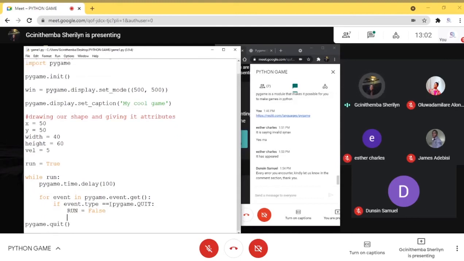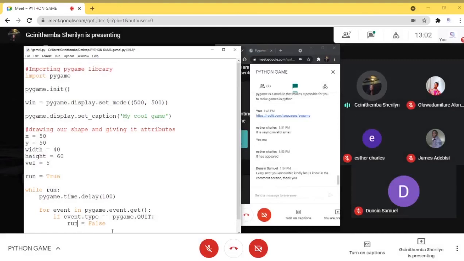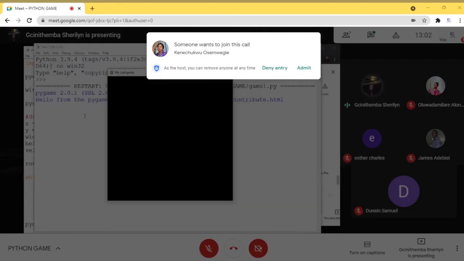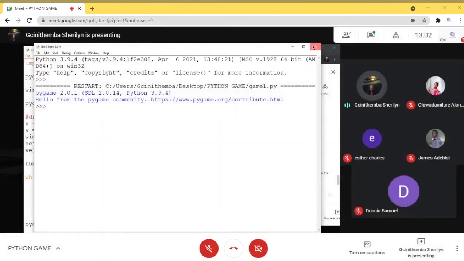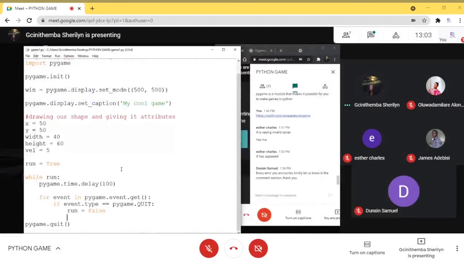So this is very simple. Now we're just going to run. You need to make sure that you pay attention to your variables, that you use the same variables everywhere, and that your spellings are correct. So I'm just going to save, and then I'm going to run the module. Remember at that time we couldn't press that X to close. Now we can press it, because we've clicked that X so the game can stop and it goes away.